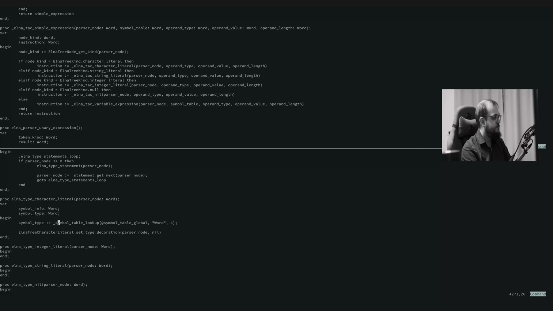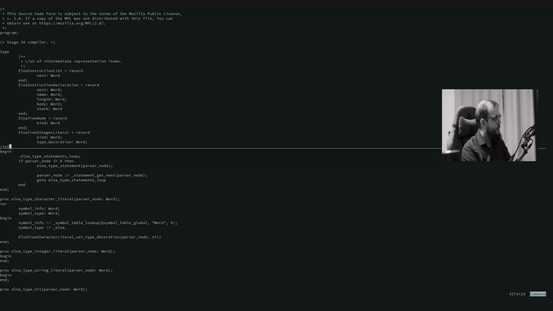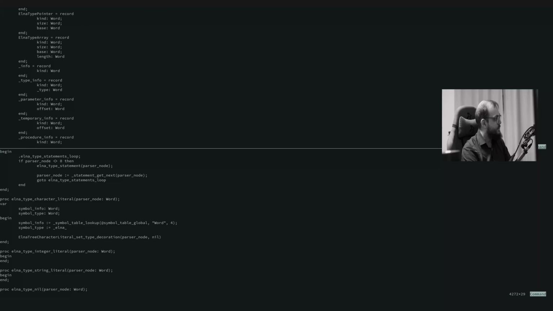So the thing that we get here is actually symbol info, and we can then say that symbol type is, it was actually type info.